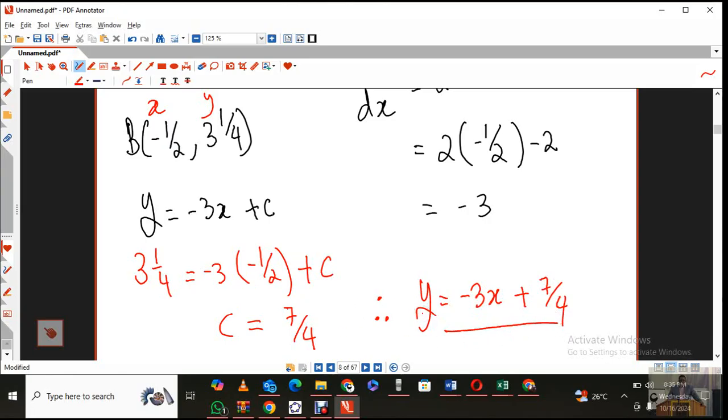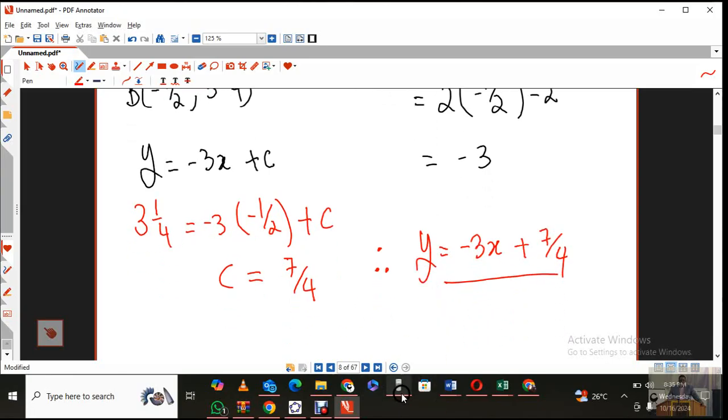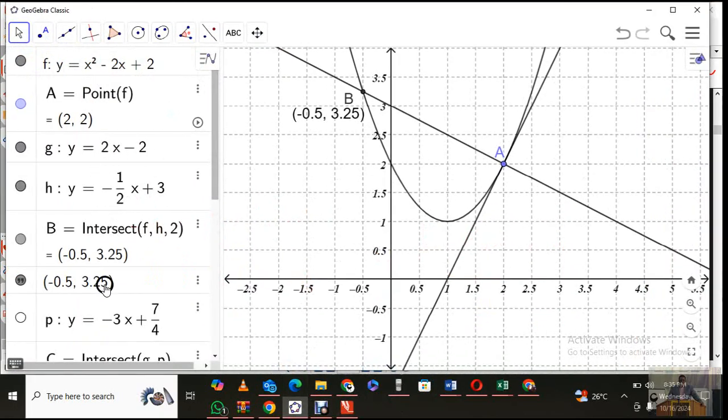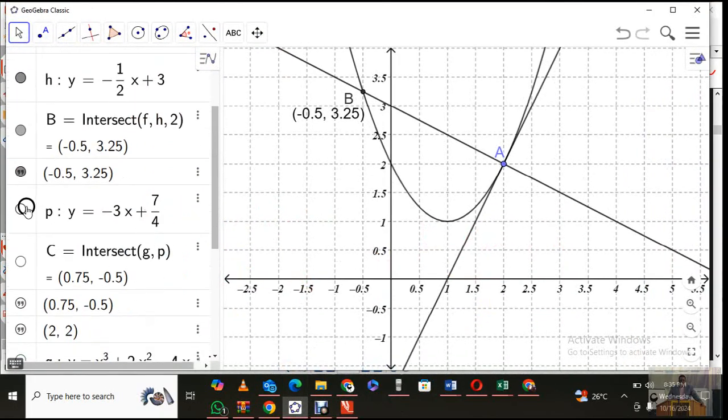So we're going to draw this on the graph so you can see how it looked. You will see that I have it already, minus 3x plus 7 over 4. So that is beautifully done. Now what they are looking for is these two tangents, which intersect here, and that point of intersection is called C. We're looking for the coordinates of this: the x value, which is halfway between 0.5 and 1, and the y value, which you can see from the grid is negative 0.5. So these are the coordinates that we are now looking for.